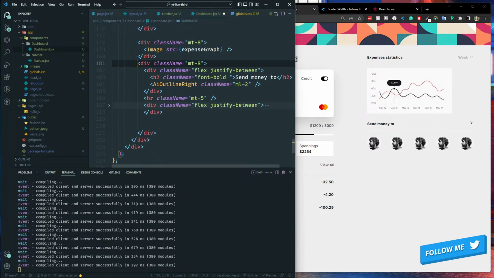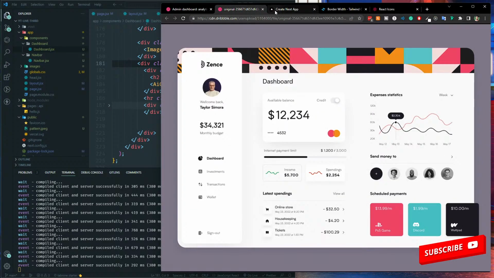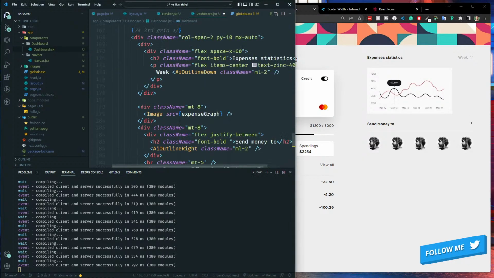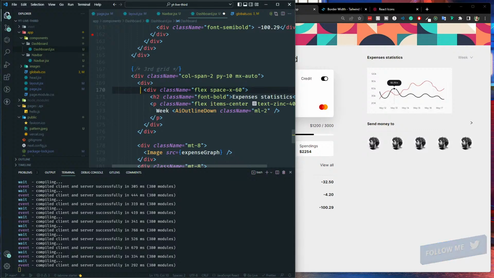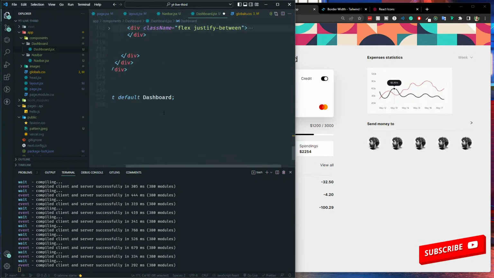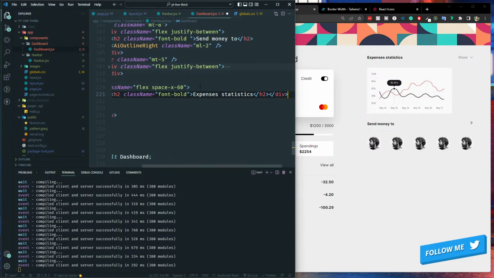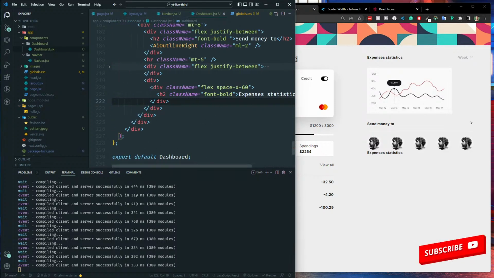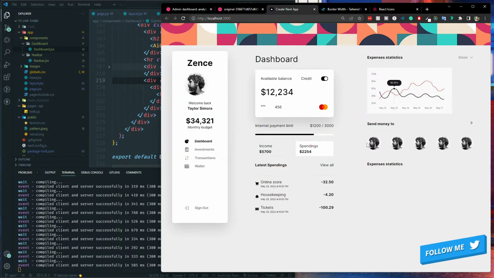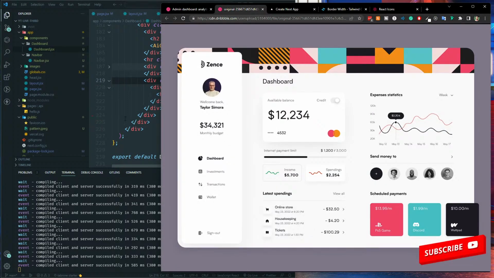And for the next part, I kind of like this expense. I think it's pretty similar to that, right? Yeah, so you can actually take this into account, see how they did that thing, and just paste it in here. Right, we have something to work with. Here we do a margin top, let's do 12. And it says scheduled payment.